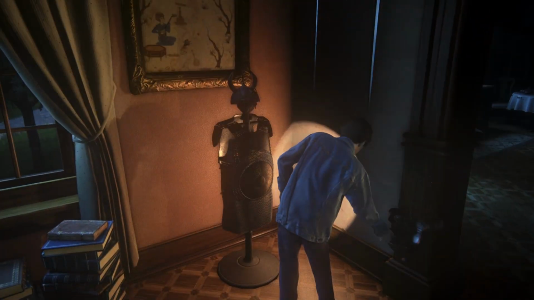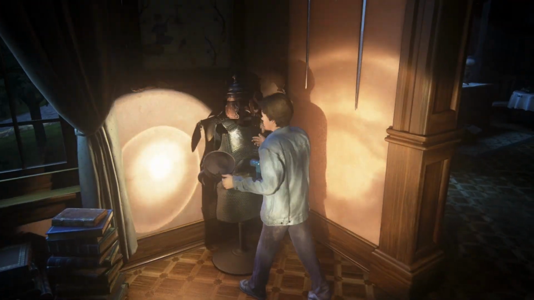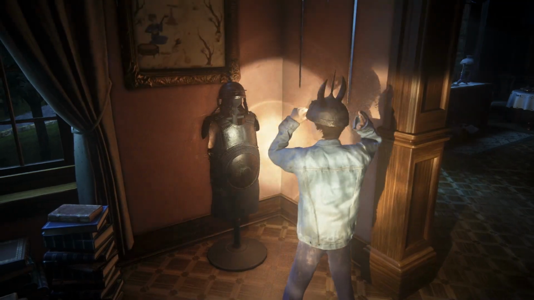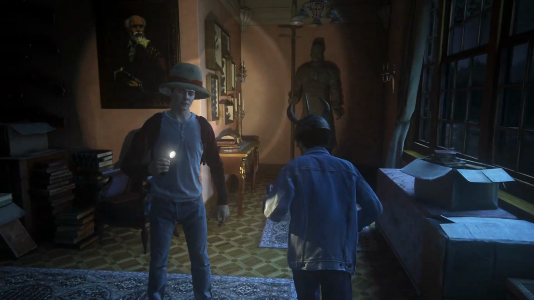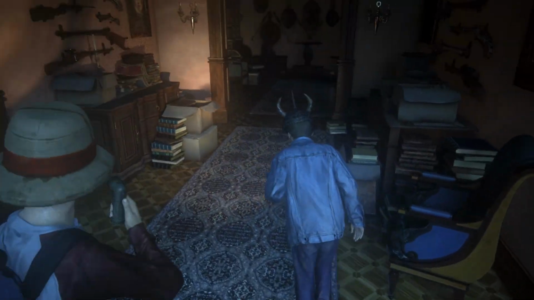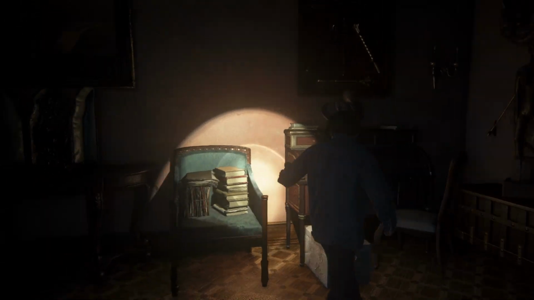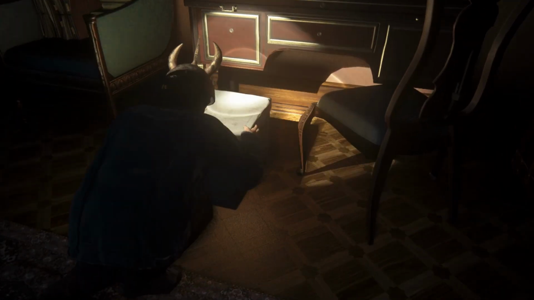Hey, check out this crazy demon helmet. Is that a Viking helmet? Come on. You know Viking helmets don't have horns. It's Persian. Man. Can you imagine being the one to actually uncover these things? Must be something, right?